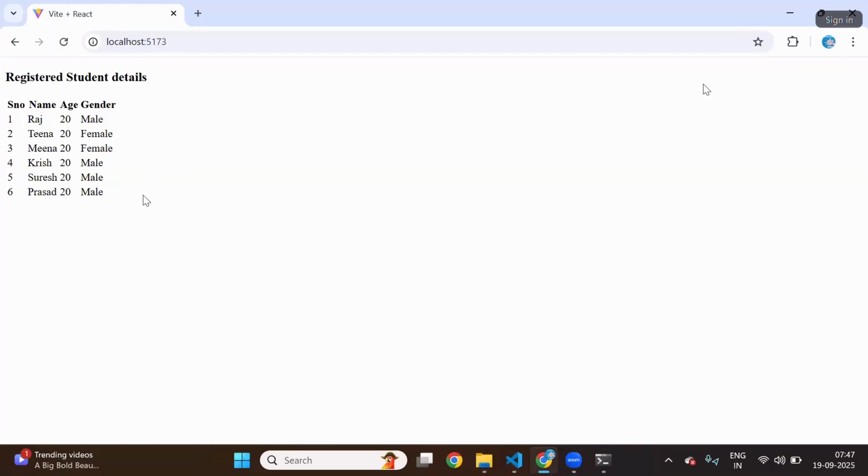But my expectation is I would like to render this table in a responsive way. In order to inject the responsiveness, we can go with any of the predefined CSS libraries. The most common, which you are mostly familiar with, is Bootstrap. And yes, you can even go with Material UI. You can go with something called Tailwind and all. Someone was asking why don't we use Tailwind?